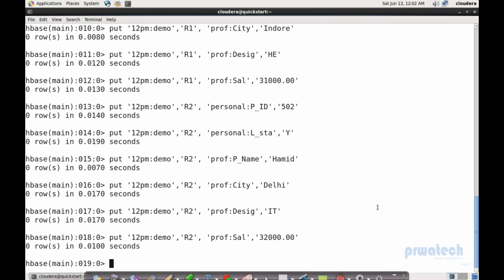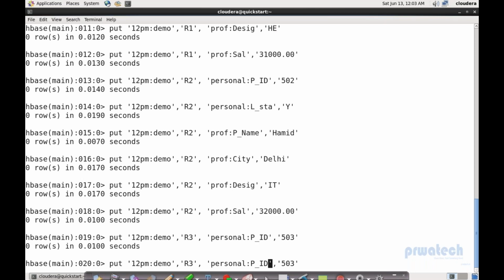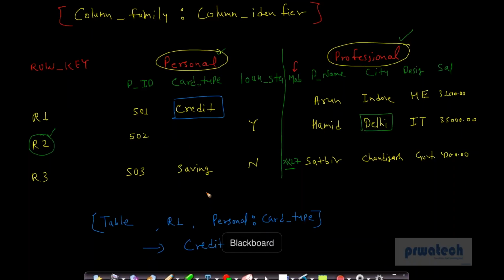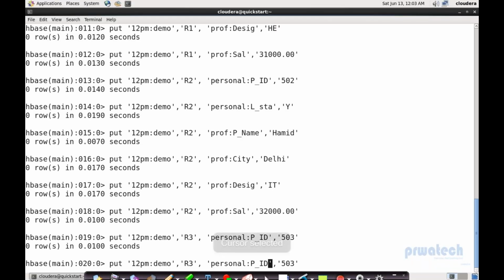Last entry, R3. Okay. Change this row here, R3. Change your column family, because this started with personal, and change the column identifier also, which started with PID, and this is 503. We have all this result present for this R3. So PID 503. Second is card type. We have the card type.